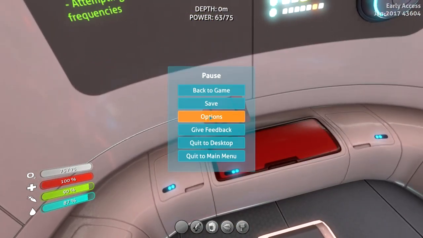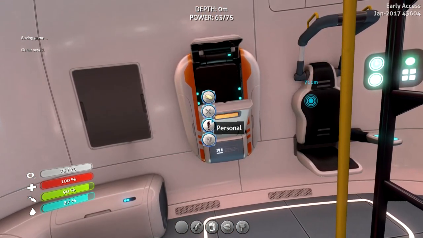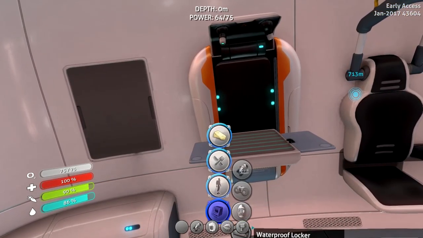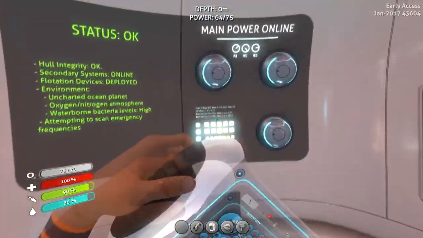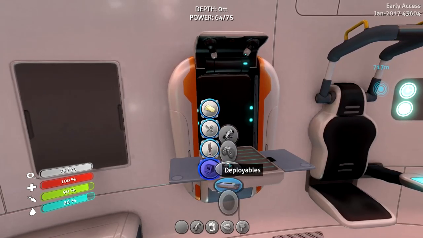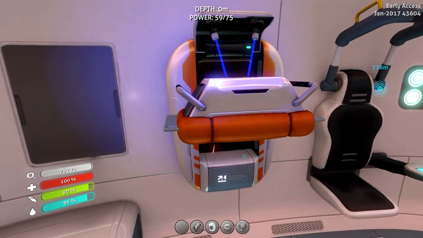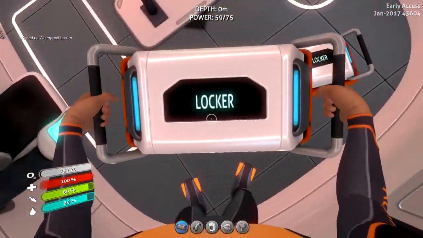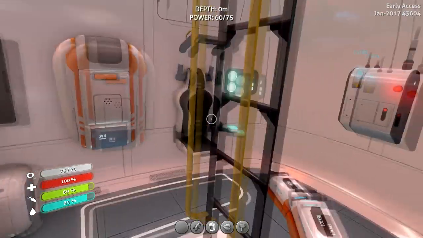Well, we've gotten ourselves in a little predicament. So, I think I'm gonna build another. I don't have enough titanium on me, do I? I put all my titanium up. Okay, let's build another one. And come over here and place you. Now it's about even.